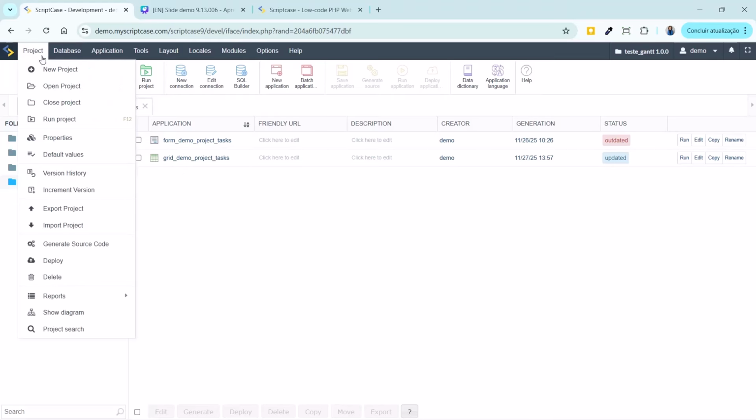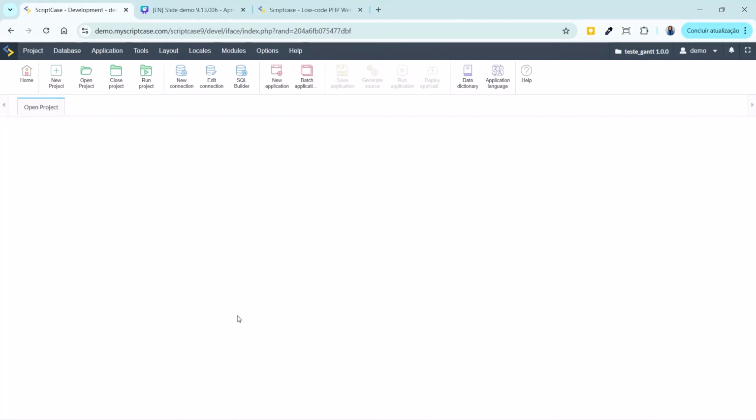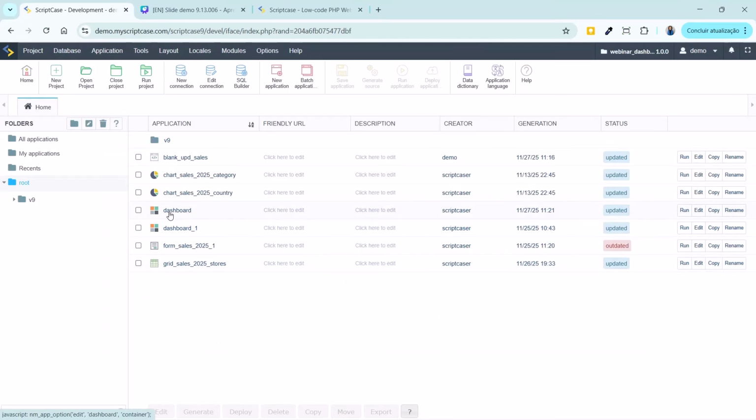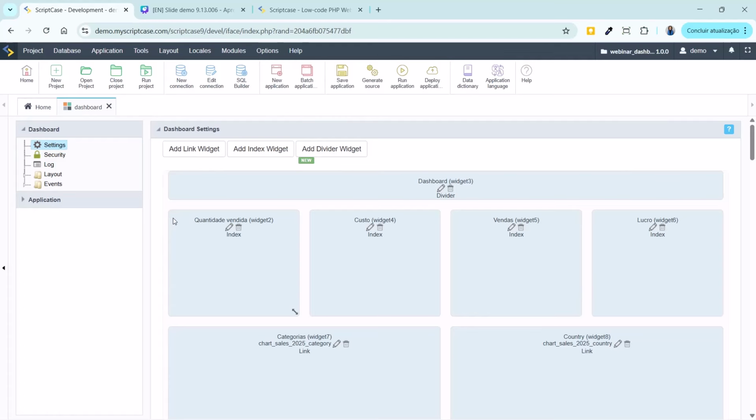Let me open the project. Okay, so we have here the widgets. And we have three types of widget. We have divider, index, and link. So the divider is new from version 9.13. Then we have the changes inside the index.